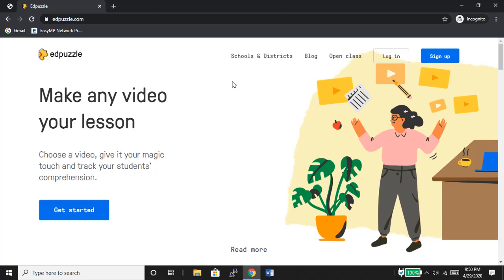This tool is very much useful for all the teachers. It helps us to do something more which we have not done till now. So I'll just briefly explain what this tool does. It is possible for a teacher to check how much of the video content that has been shared is being watched by the students.